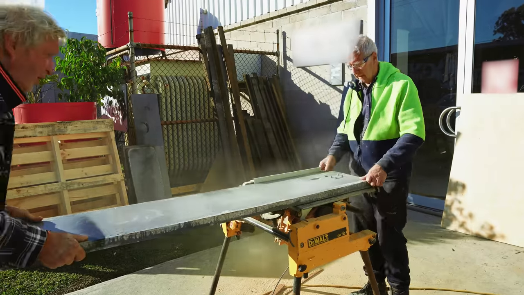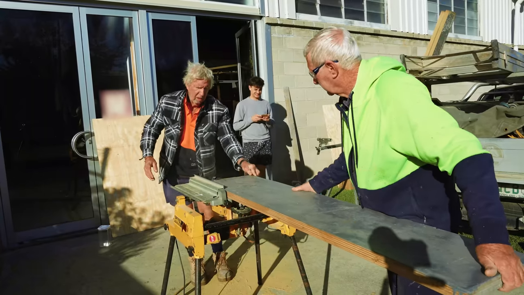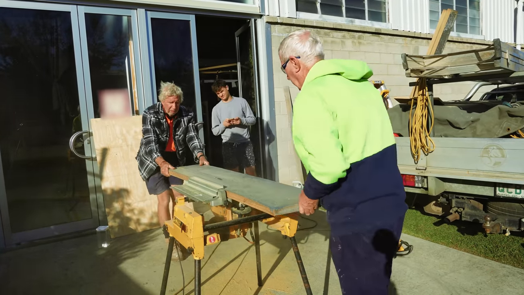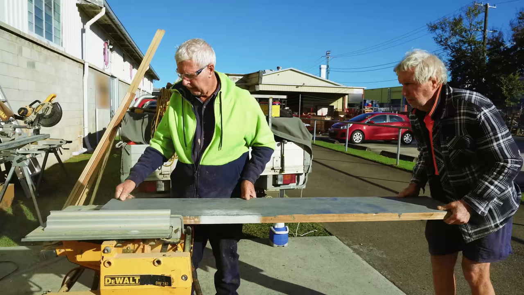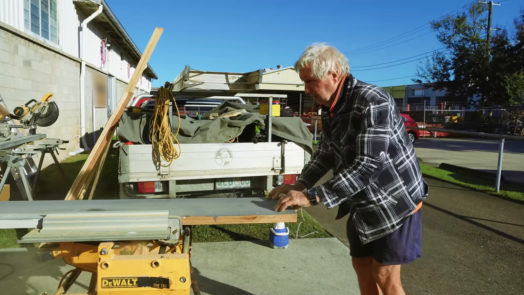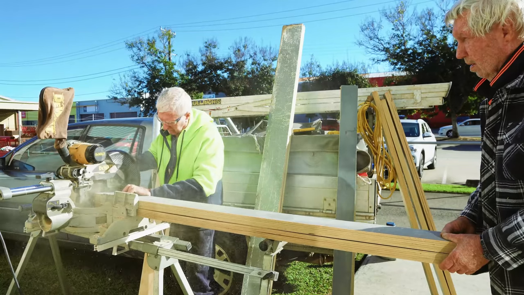You can see here that Quentin's saw doesn't work properly at the moment. This is because of an electrical surge and it actually blew the insides of the saw. So we cut off all the bad corners of these pieces of wood and then cut them down to size to make the shelves for the stand.